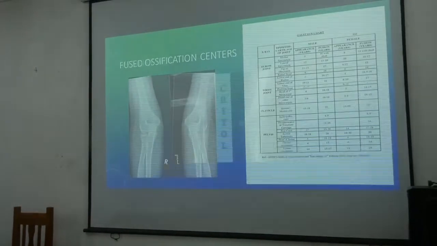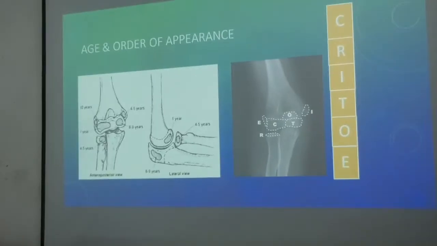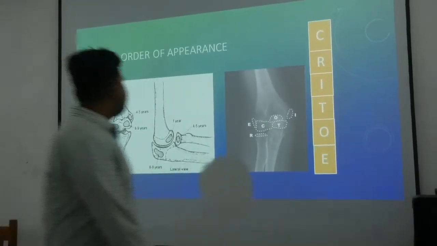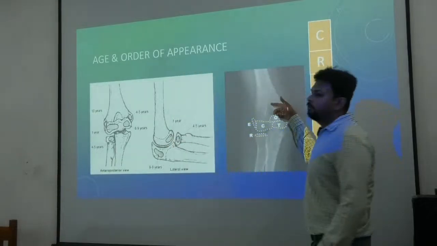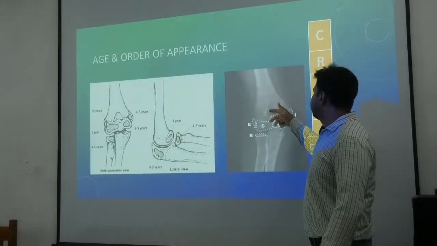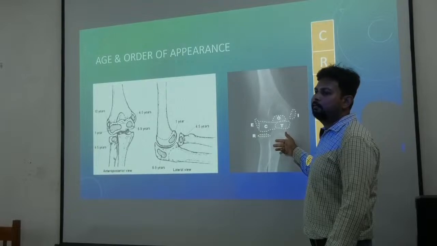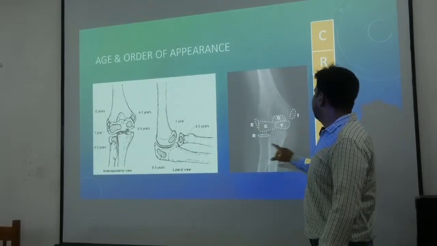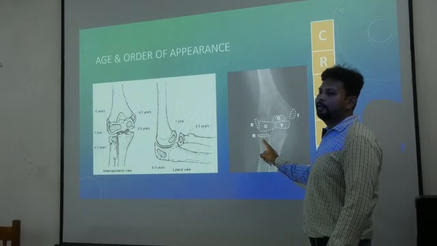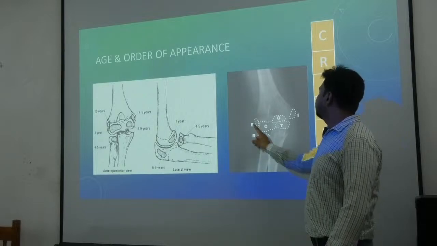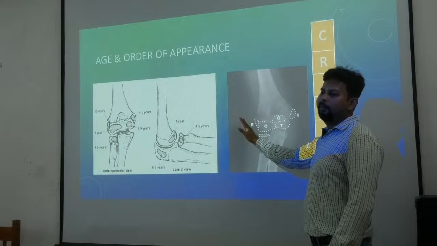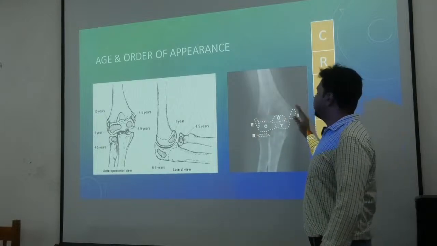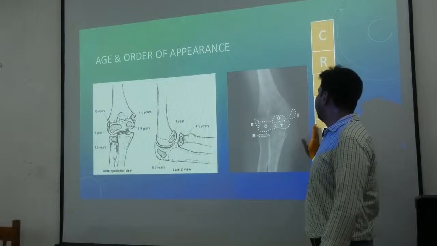with a little bit of anatomy of the elbow joint. As you can see, the distal end of the humerus. What is this? The proximal end of the ulna and radius. What is this? Radius. So this side is what, medial or lateral? Lateral. This side is medial. Okay, clear.